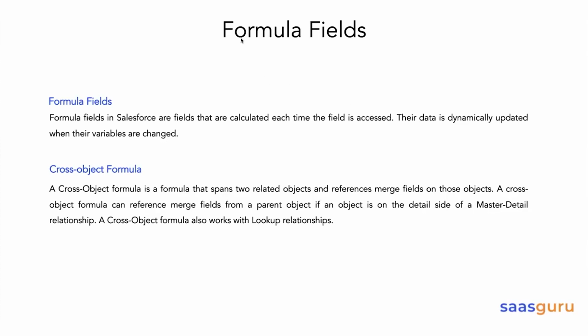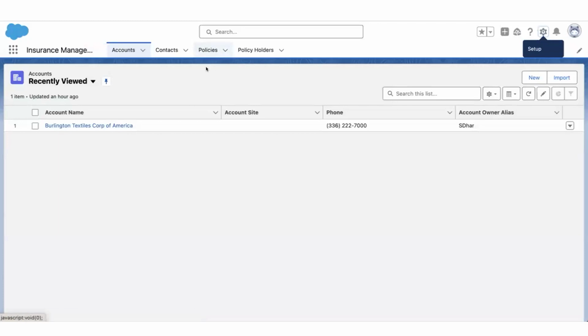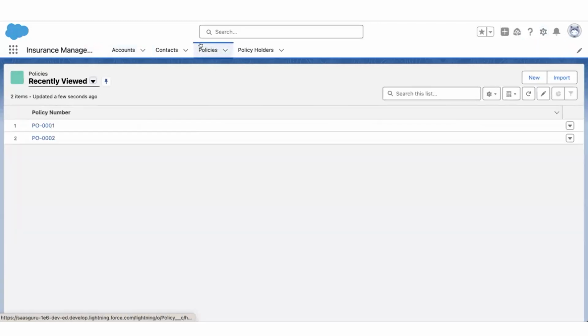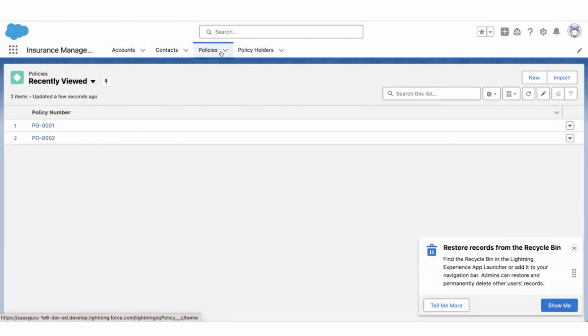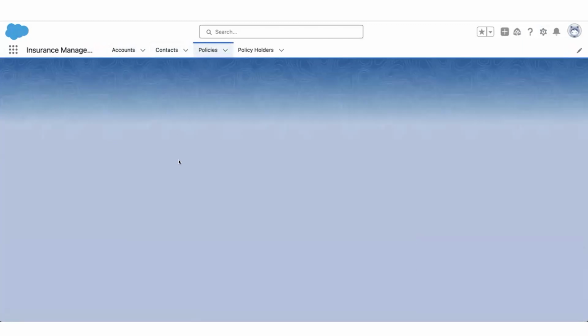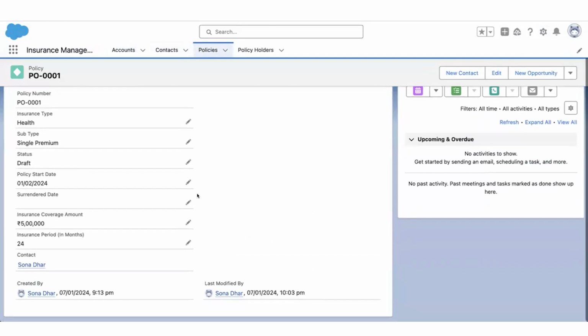An example of this is, let's suppose on policies, I would like to present the contact email address. Policy is a separate data table. So rather than creating a field on which the user can input the email address of the contact person, let's suppose the business has requested that we directly display the contact related attributes, for example the contact birth date or the email address of the person, directly on the policy.